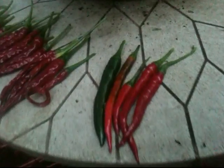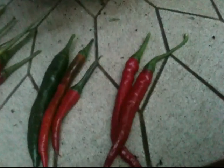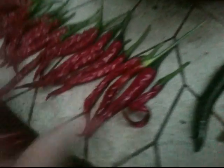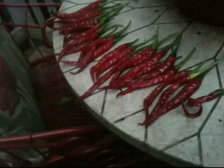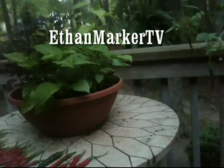But I'm also sending him these for review because these are juicier peppers. These two are ready to go. That'd be good for a review. A little baby. I have one that's kind of turning a little bit here. It's kind of green and orange. And then, of course, one straight green, in case you wanted to try that. But basically, he'll get about half these peppers or so for the seeds. Now, the rest of those are going to another YouTuber, as well as some hot sauce and some other things too, because this is a younger YouTuber.